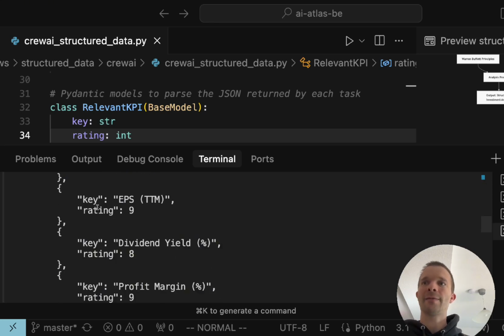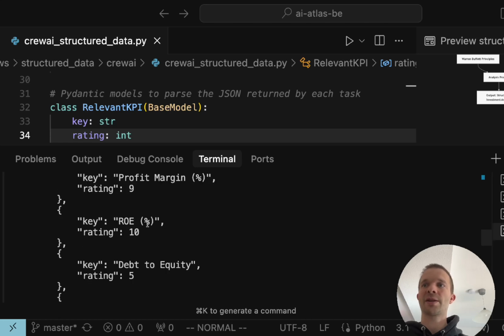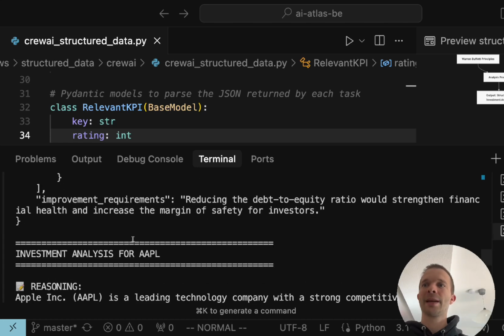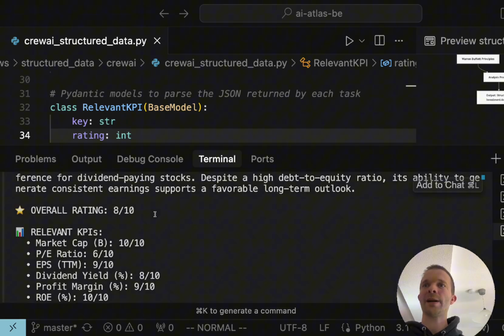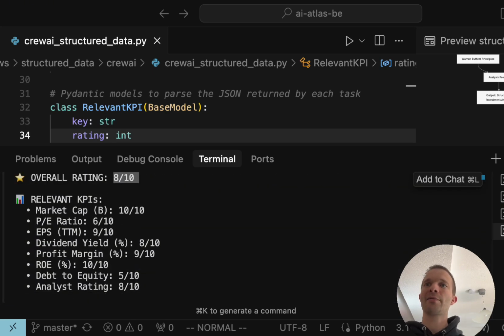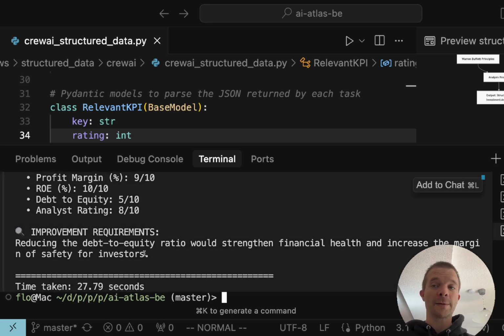And then we have the EPS, the dividend yield, the profit margin, and things like that. Then we have the reasoning, and we have the overall rating, which is 8 of 10, and we have the relevant KPIs returned. Just one hint, this is not investment advice from my side or from the LLM. It might be, but of course you have to double check it yourself. You cannot just buy those stocks. Perfect.